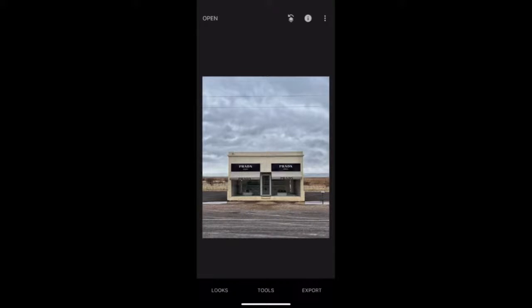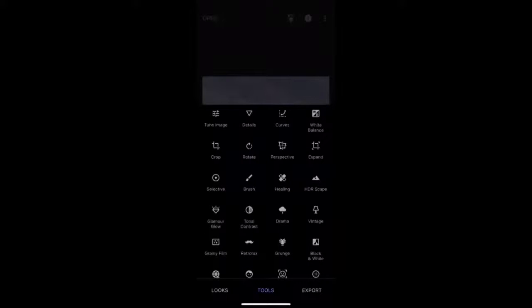Now I want to play around a little bit. Sometimes I'll go in, and there's this selective tool that allows you to be a little more selective. I'm going to click on the gray asphalt there. Now it gives you several options. As you are looking at that, you can adjust the brightness, saturation, contrast, structure.